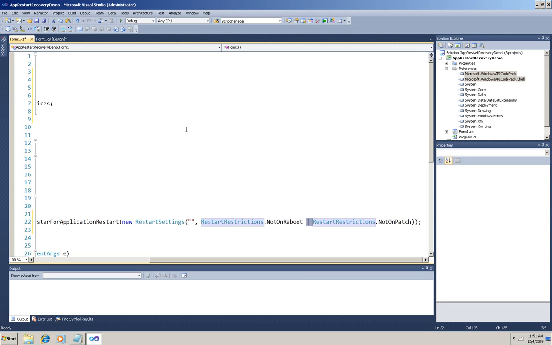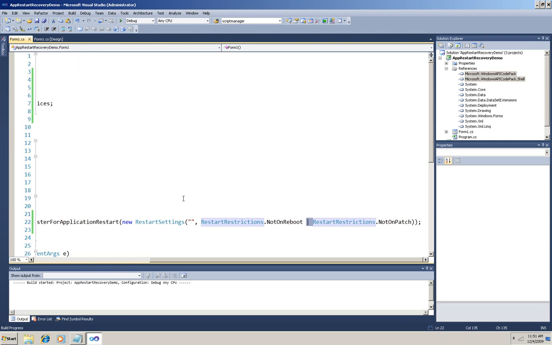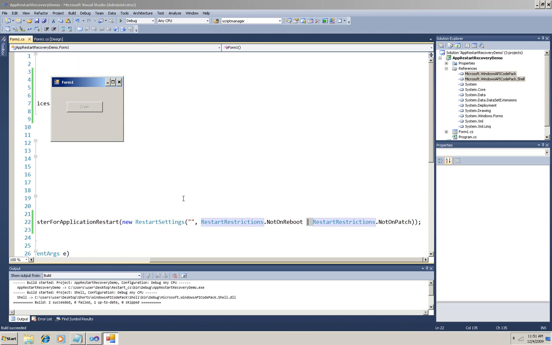So I'm going to test it now. Now when I run it, it's important that I start it without debugging. So I can either use Control F5 or select it from the menu like this. That's because when there's an error, what I don't want is for the debugger to catch it and stop. I want it to go ahead and crash. Now all I have to do is wait for 1 minute, because remember that Windows Error Reporting, which is what handles recoveries, won't try to do a recovery if an app's been running for less time than that. When the timer passes 60, then my crash button is going to be enabled, and I'll click it.